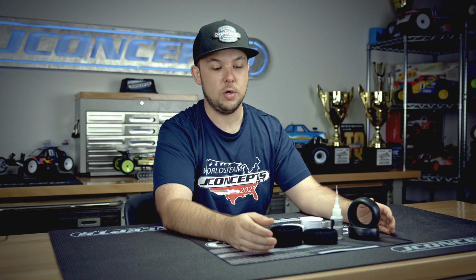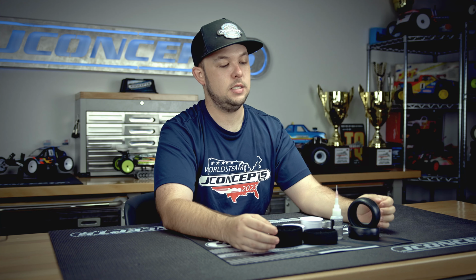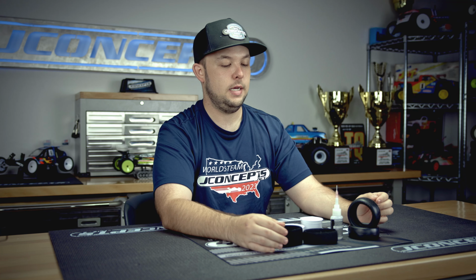It does typically take away maybe just a little bit of traction, but for example, this weekend, what I'm trying to do is gain corner speed and make the car more consistent because the grip is going to be really high where I'm going. So the goal here is to glue the insert and gain some consistency and have the tire maybe not swell so much. So I've got a front tire and I've got a rear tire.